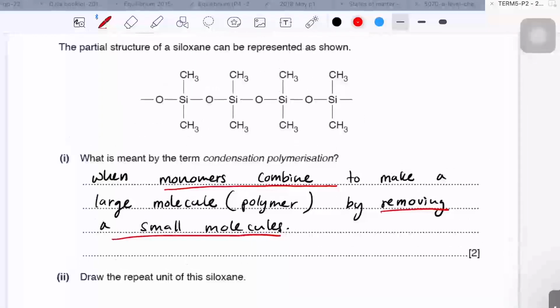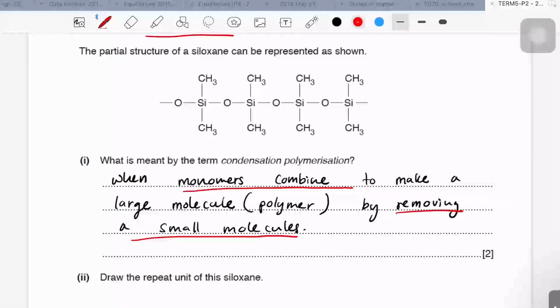Now, if you look at this siloxane polymer, there's a repeat unit in this one. Now, I'm going to give you a chance to identify the repeat unit. Repeat unit is the unit that repeats in the structure of the polymer. Right, let's see how many people can identify this. The certain unit that repeats throughout the structure of this siloxane, you can see the structure is given. Done?